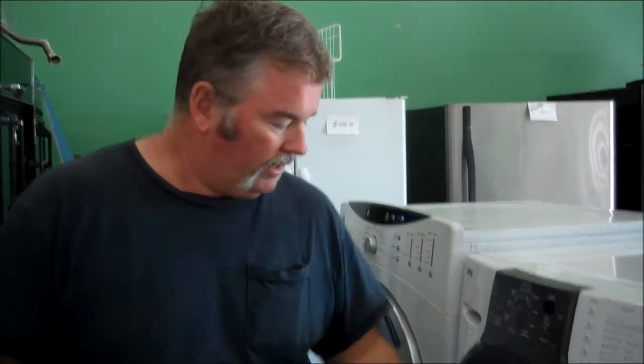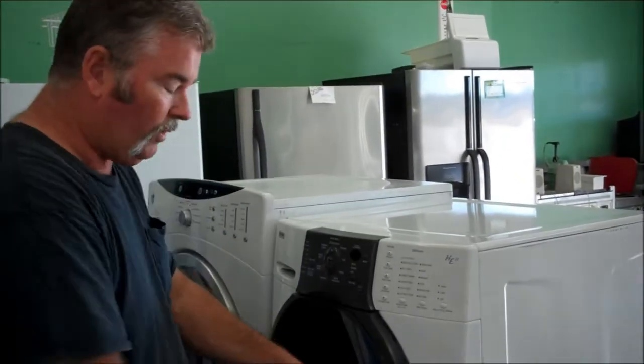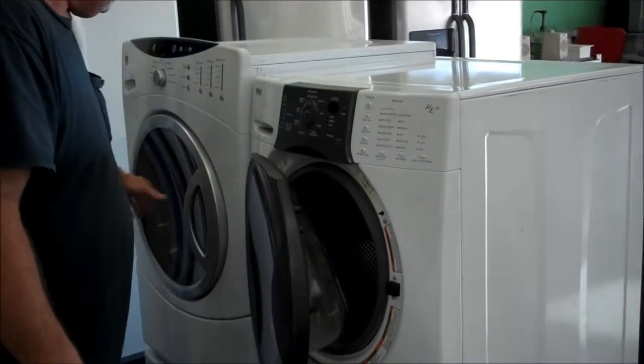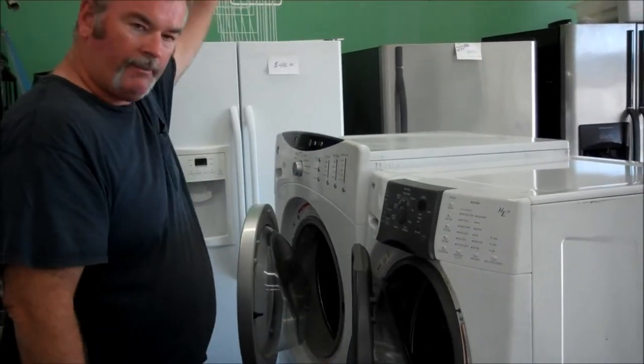And it's a real easy solution. I have one at home — I'm on a septic tank, so we're trying not to put too much water in the ground. All we do is just leave them open like this. Most of the time, if they're level, they're not going to flop open or anything.